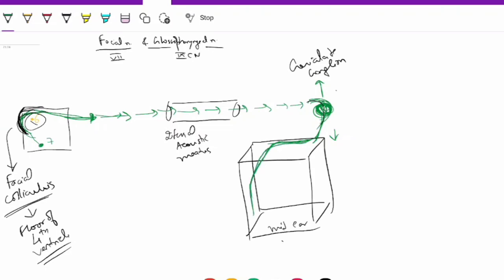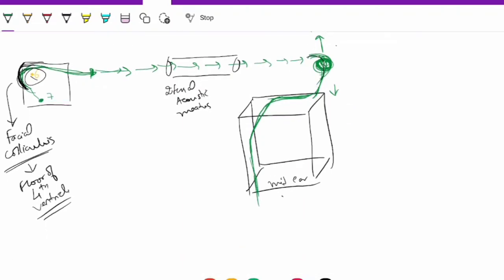that is inferiorly, and it exits your middle ear. So it takes a lateral turn, inferiorly it goes, enters the middle ear, it travels medio-superiorly in the middle ear, it takes another lateral inferior turn, goes till the dorsal surface of the posterior surface, along the dorsal surface it drops down and it exits the middle ear.